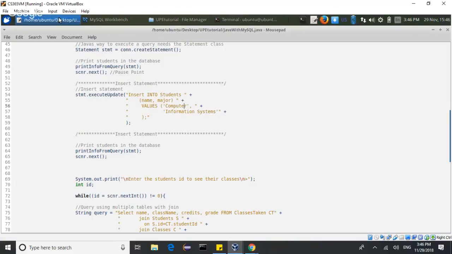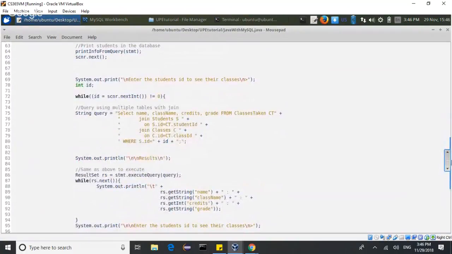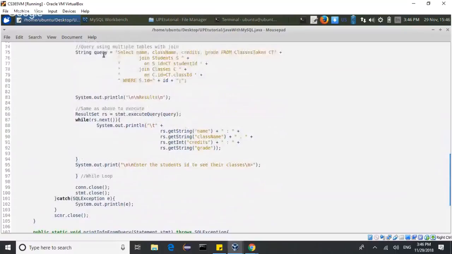For the next part, I wanted to do a little bit more on the joins. So you saw how you could access the tables and combine them all to get the information. So with this one, we're going to make a new query. This is just a copy paste from the other one, except we're going to pass in an ID to it. So we're going to make this a little bit more dynamic. This is just going to get a result set and print it out for us.